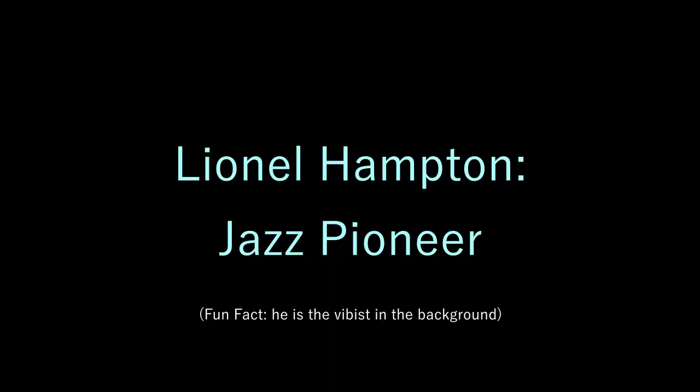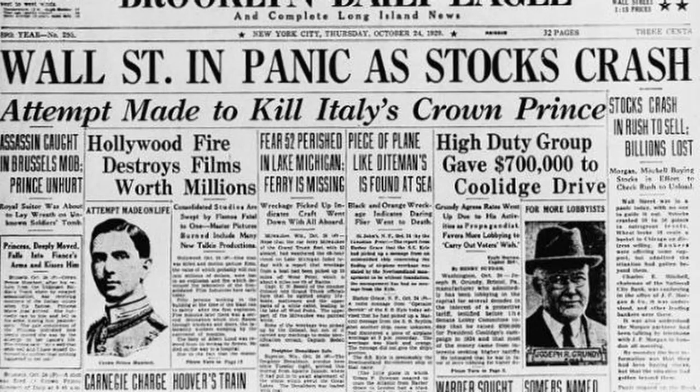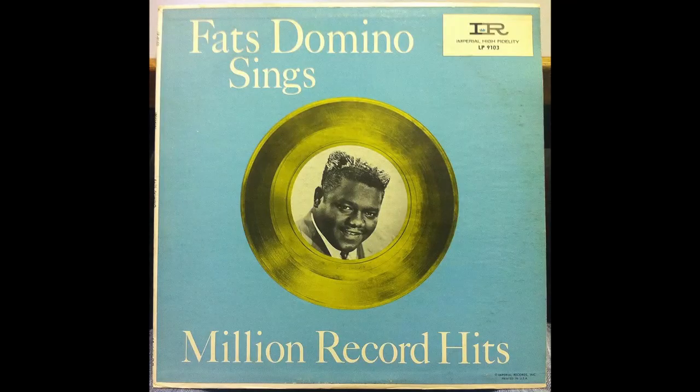One of the great players in the jazz genre was Lionel Hampton. Lionel Hampton was born in 1909, and he first played the instrument in 1929 in the Hyde Band. Soon thereafter, he brought the vibes to a recording session with Louis Armstrong, where he debuted his own version of Memories of You. By 1942, he became a well-known musician due to his biggest recorded hit, Flying Hoe.